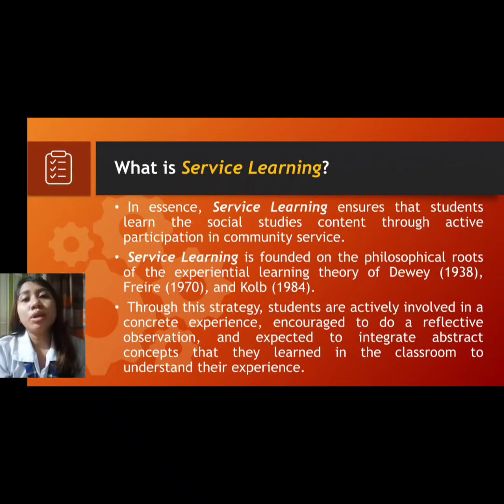So, mismo sila, isang estudyante, pwedeng mag-volunteer ang isa at saka ilahad kung ano-ano ba yung nangyari sa kanila sa labas ng school, kung ano-ano ba yung naranasan nila, kung nahirapan ba sila, kung ano ba yung naramdaman nila after doing this activity. So, yun, pwedeng ipagawa ng isang teacher yun, integrating this service learning sa mga bata.